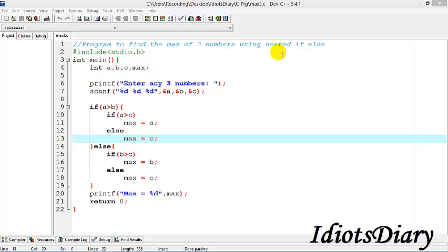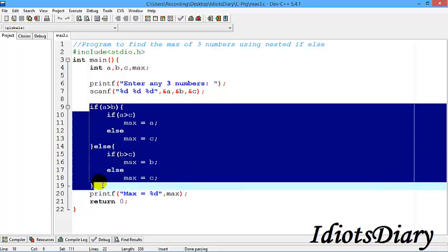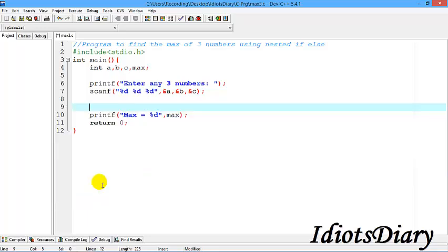We have already discussed the logical operators in our previous lecture, that is AND, OR, NOT. So we change this program with the use of the logical operator. Here to find the max of three numbers, we need to use the condition A is greater than B as well as A is greater than C. If both of these conditions are true, then A will be max. So we combine these conditions by using the AND operator, because the AND operator returns true if both of the conditions are true.